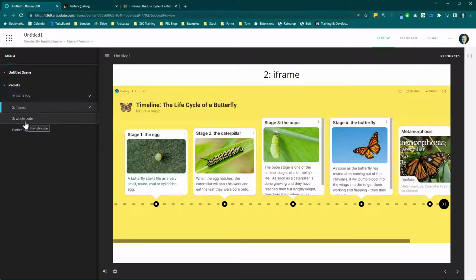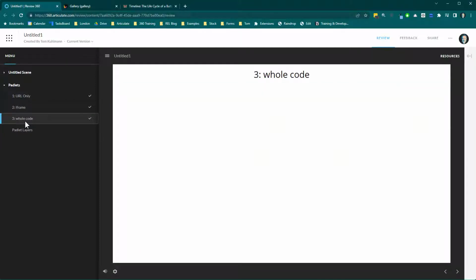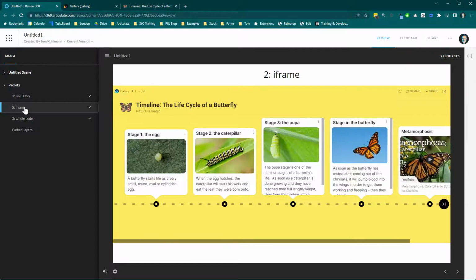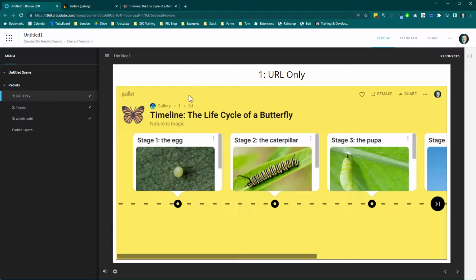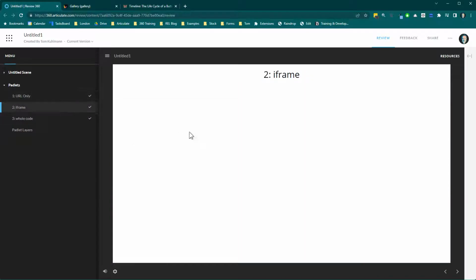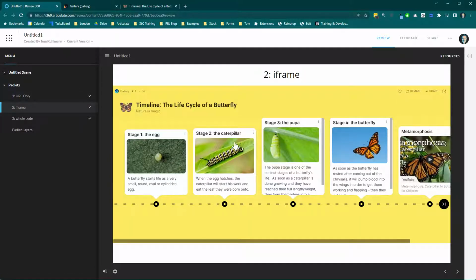And then the whole code, let's see what that did. That looks kind of like the iframe. It's got this made with Padlet and some other stuff in there. So that gives you an idea. If you want a little bit less noise, you could just use the URL, and it looks like that displays in here a little larger. In terms of functionality, it looks like it works the same way. So that's kind of how you can insert that.